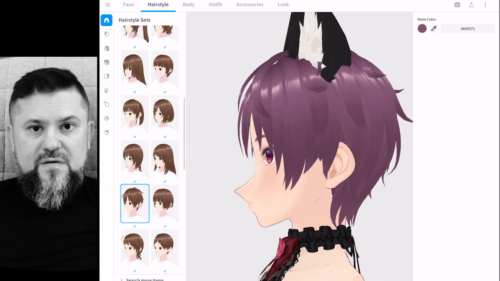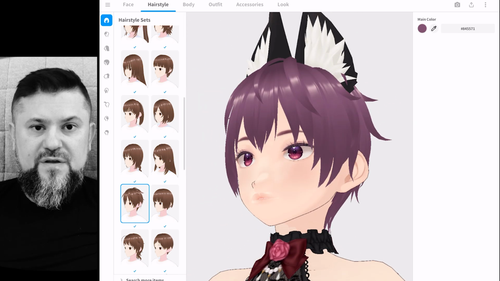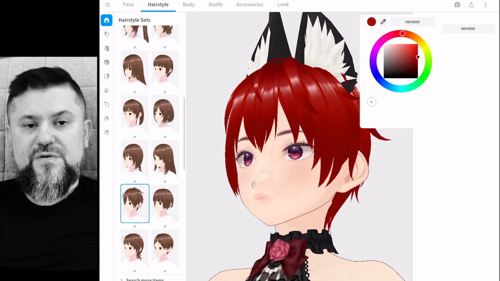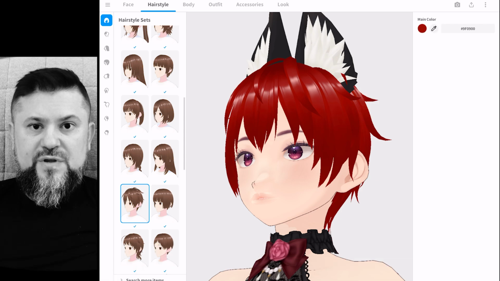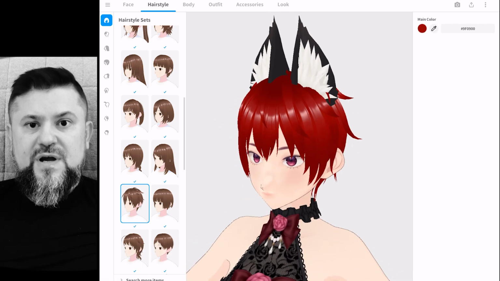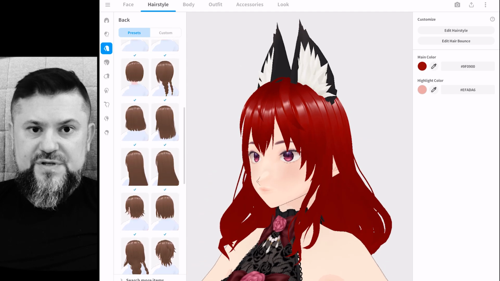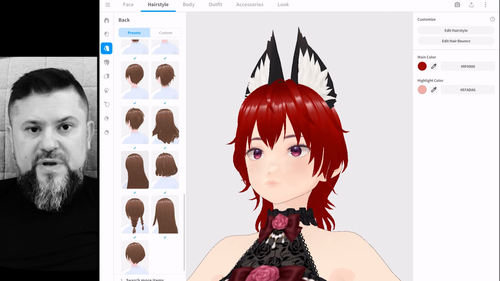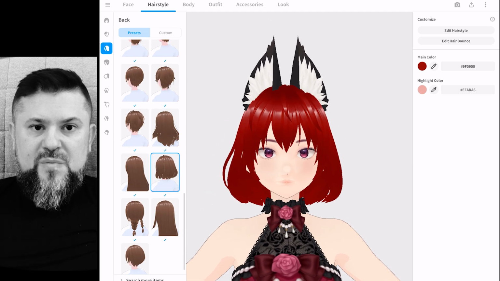And of course, if you change the base color to what you need, that will propagate further if you're changing the hairstyle as well. You can go more into detail to change the highlight colors and so on, but I just kept it simple. I just changed the main color. You can see here, now I'm playing with the length of the hair. I want to make it a little bit longer and maybe less messy.